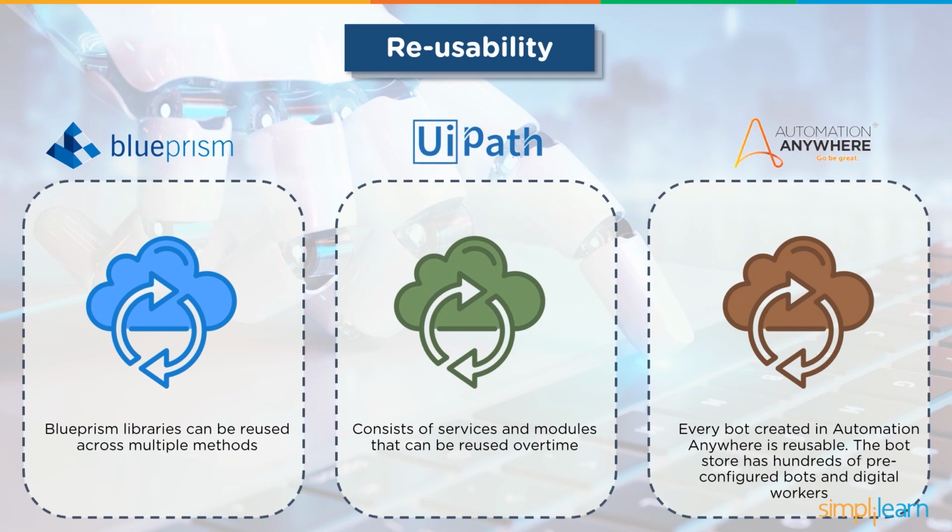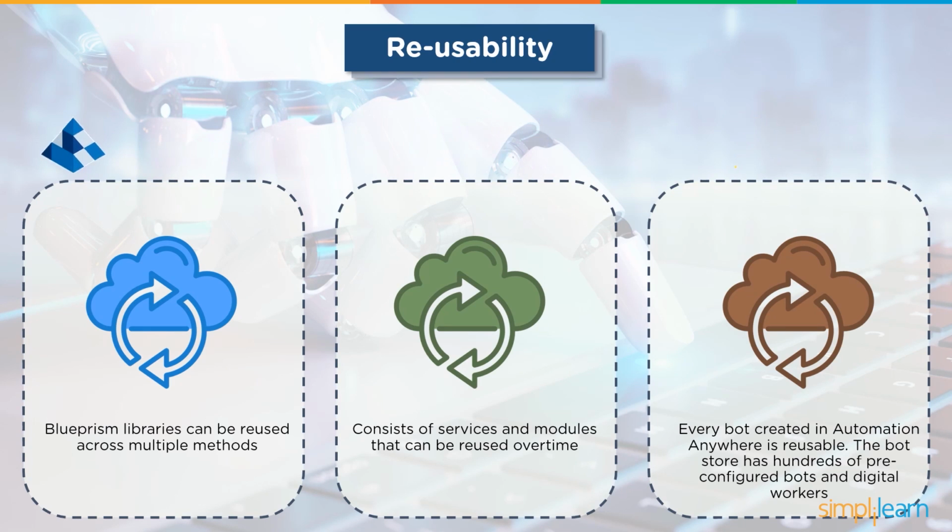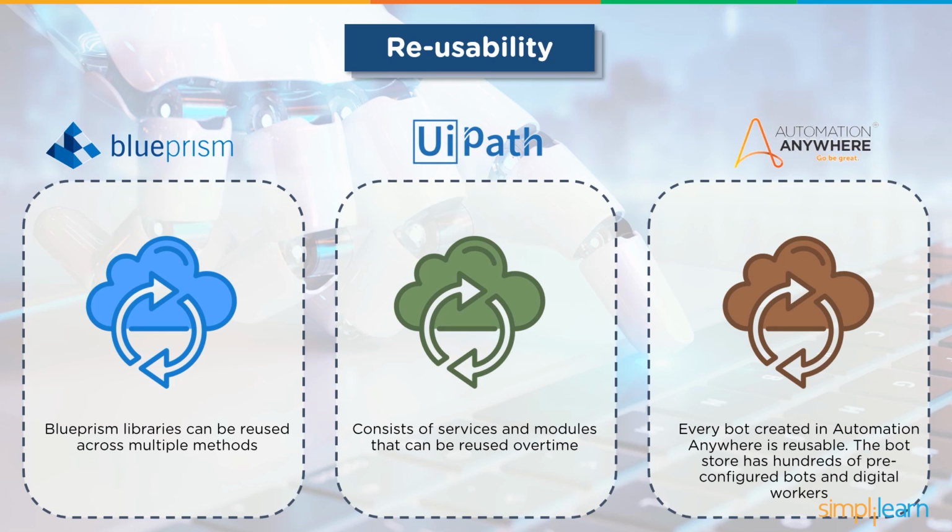In the case of Automation Anywhere, apart from the standard common library, users can develop custom actions, upload and manage packages in their enterprise control room. Every bot created in Automation Anywhere is reusable. The bot store has hundreds of pre-configured bots and digital workers to kickstart a user's RPA journey.